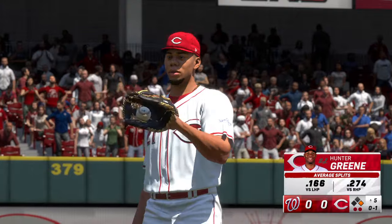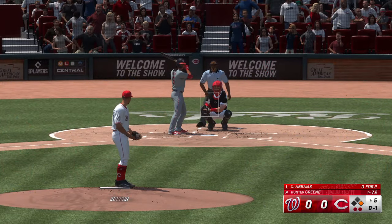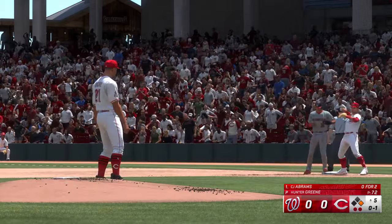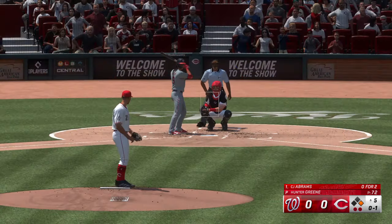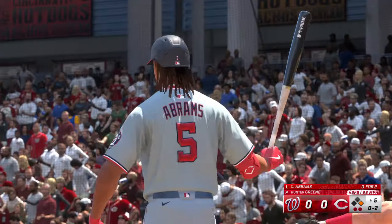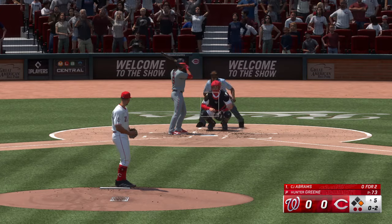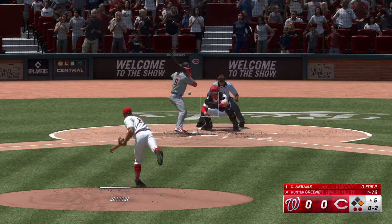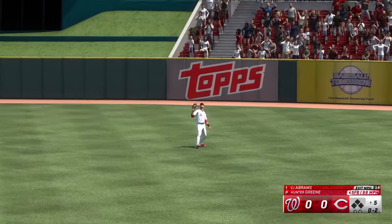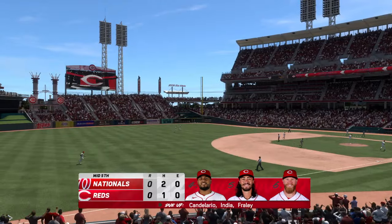Abrams in the box now. Take strike one. There was a high velocity fastball in the zone. I think a little frustration from walking the previous hitter. He's got good stuff. Pitch inside the zone and trust it. Pickoff move to first. Robles dives back in. Here's your one. And there's a strike here at 98. And a bat like this is almost over as it begins. In this situation, you have no idea what the next pitch is going to be. You just got to hope that you can make contact. That's towards center. He's under it. Makes the play, and it's out number three. Nationals leave one, and we're still knotted at zero.